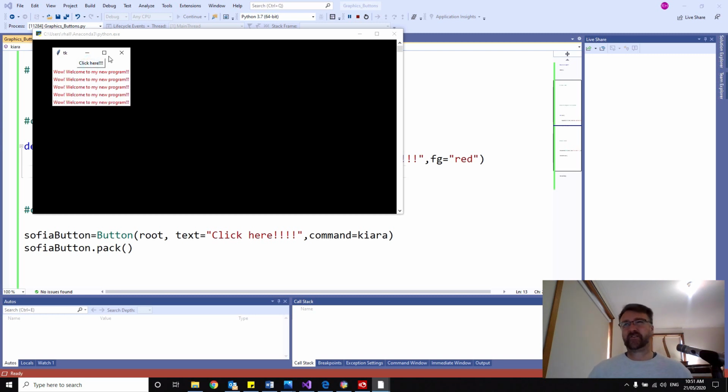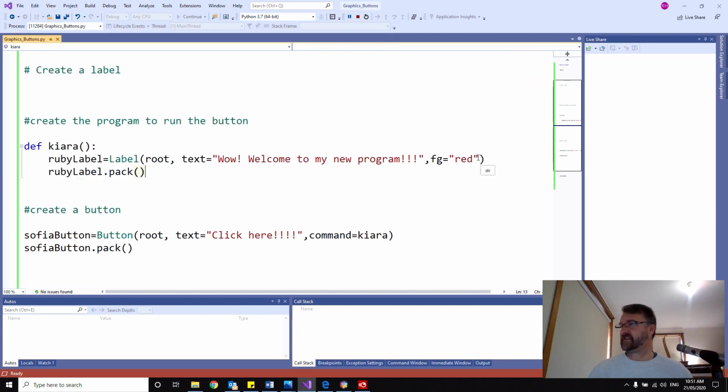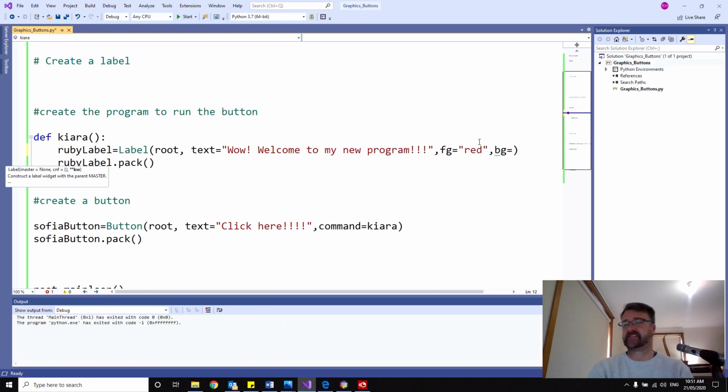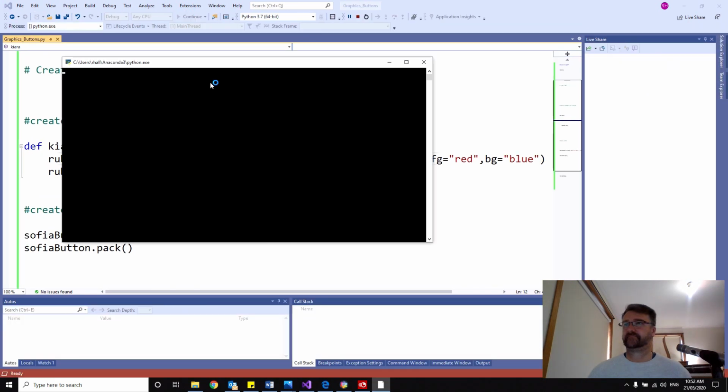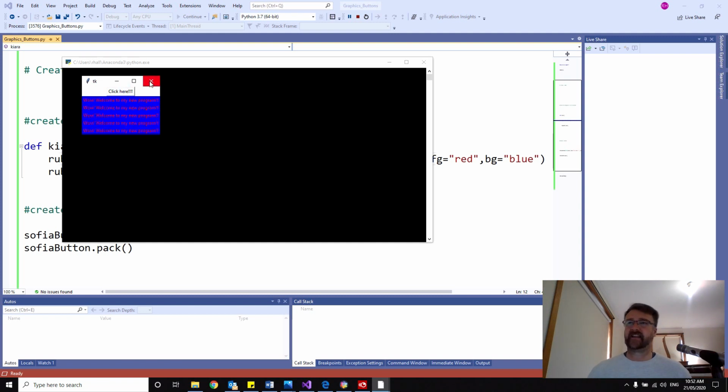Although we could do even better. We can actually put a background color on there. So bg equals, and this is going to be ghastly, I know, blue. And if I run it, when I click here, see how it's blue in the background. So I can set up colors there. I can actually use any format of colors. I can use hex colors, I can use RGB colors, etc.